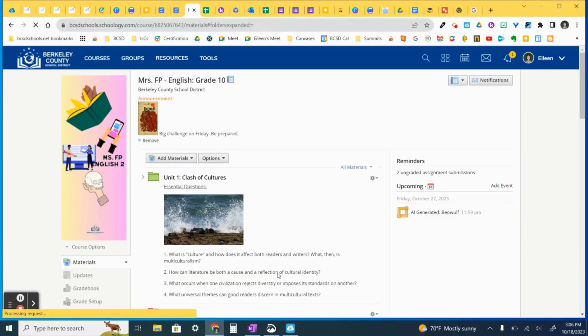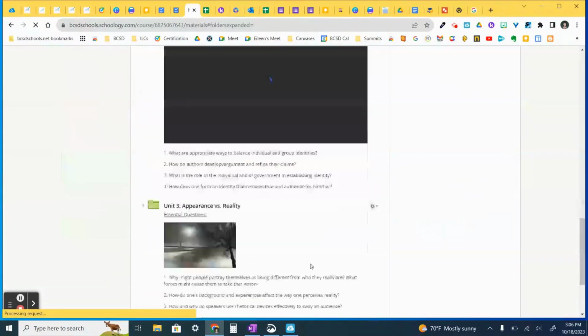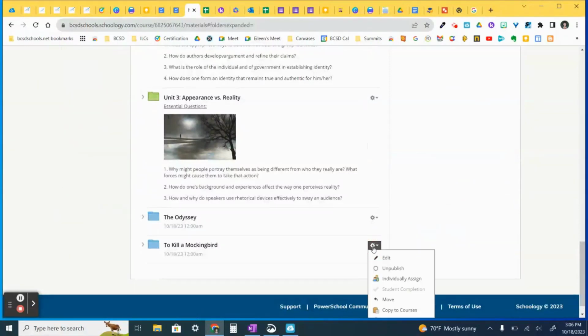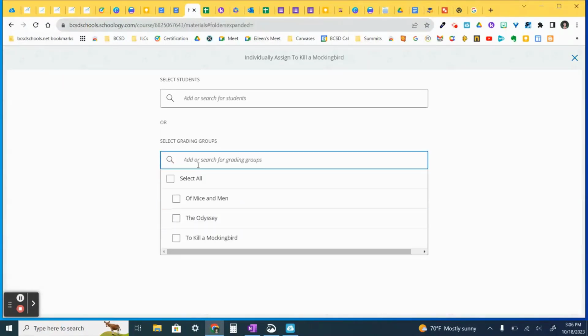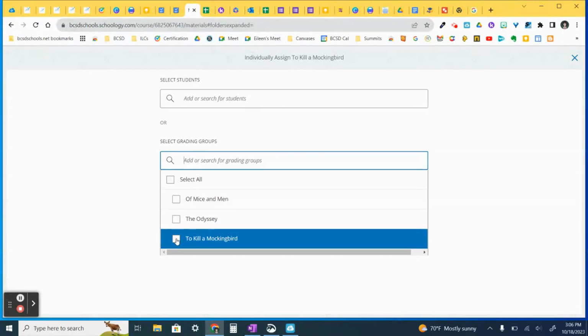After I've created it, I'm going to go down to it, and from here I can choose individually assign. When I click on here, it automatically gives me the groups that I have already created. So this could be by mastery, or whoever needs help after a pretest, or it could just be the whole folder based on a novel.